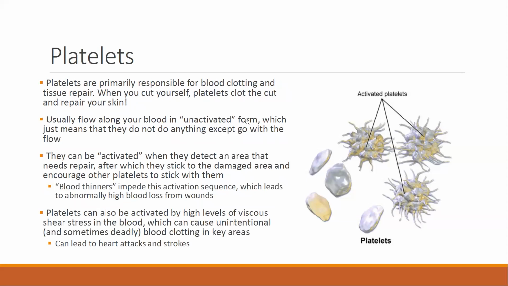Okay. And so one other factor that can activate platelets is actually viscous shear stress. Once we start getting into the fluid mechanics, we know that whenever you have viscous flow of a fluid through a pipe, there's shear stress that occurs in the fluid due to viscosity. Sometimes, if you have an abnormally high level of viscous shear stress, this could accidentally trigger your platelets to clot in your body. And obviously, this is really bad, because you only want your blood to clot in areas of wounds.